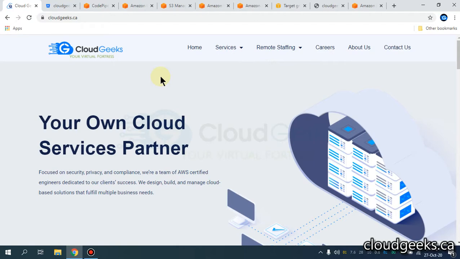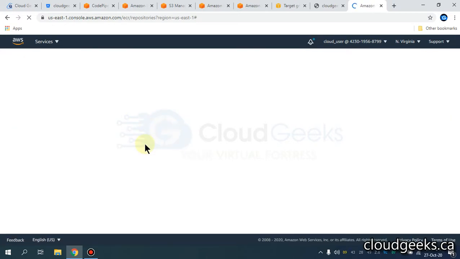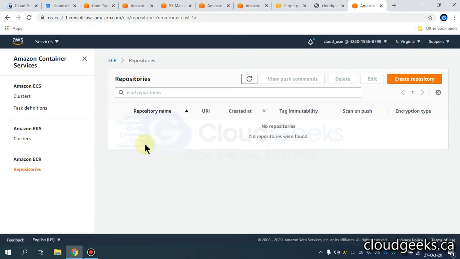In this video, I'm going to show you how you can trigger your AWS CodePipeline if your images are living in AWS ECR, the Elastic Container Registry service provided by AWS, which is really secure. Currently, I don't have any repositories, so I'm going to show you the whole process from scratch, and you're going to trigger these images from your Bitbucket code pipeline.